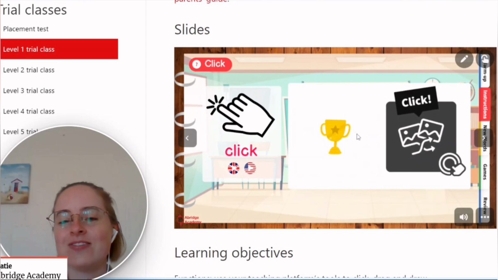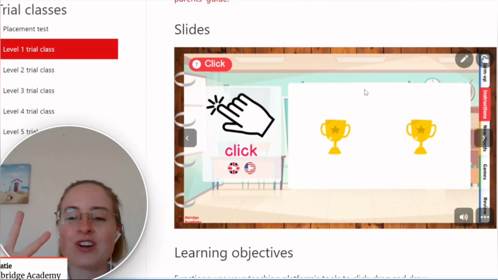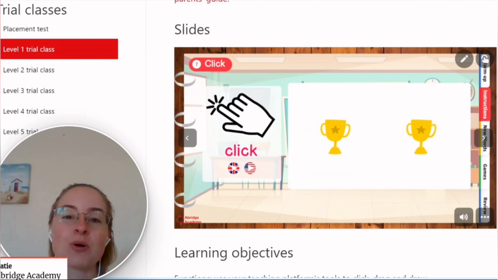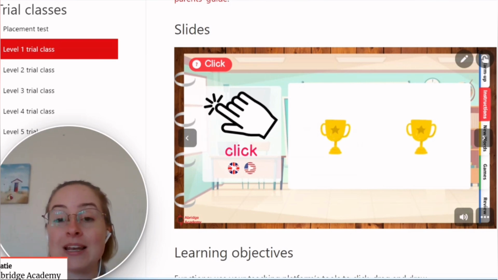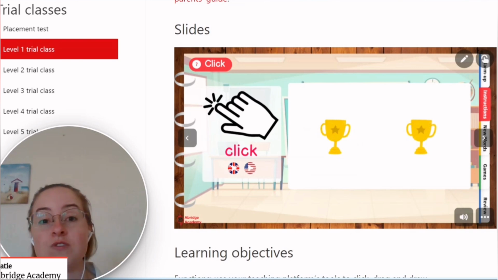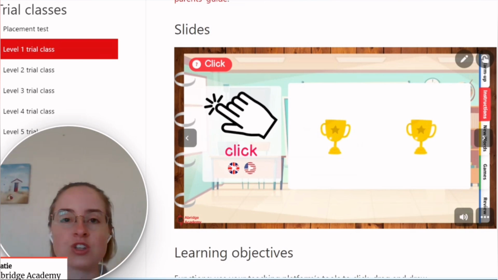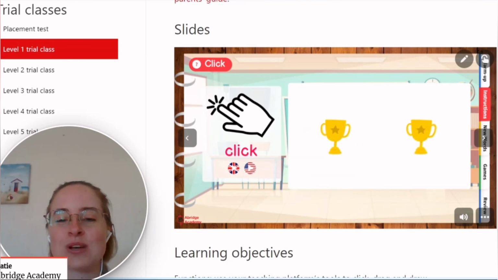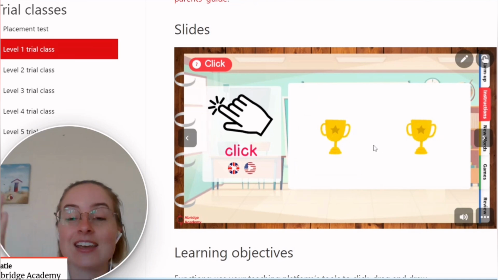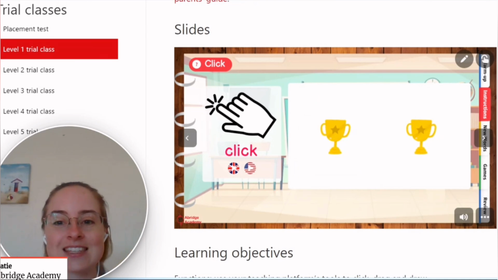As they click, they get a nice little reward trophy. And here they got 2 trophies. Yay, great job. Lots of positivity, lots of positive reinforcement here. If your teaching platform's got the ability to give stars or trophies or confetti or some other kind of reward to your students, make the most of that. So whenever these trophies appear, you can then give your student a star to celebrate their success. Again, depends on your teaching platform.